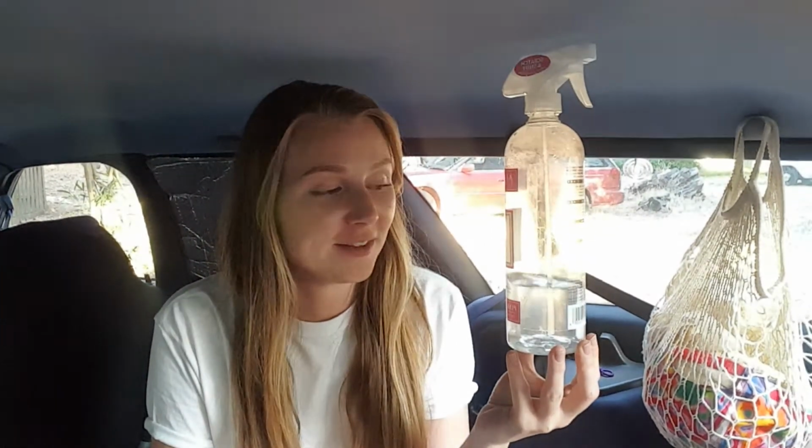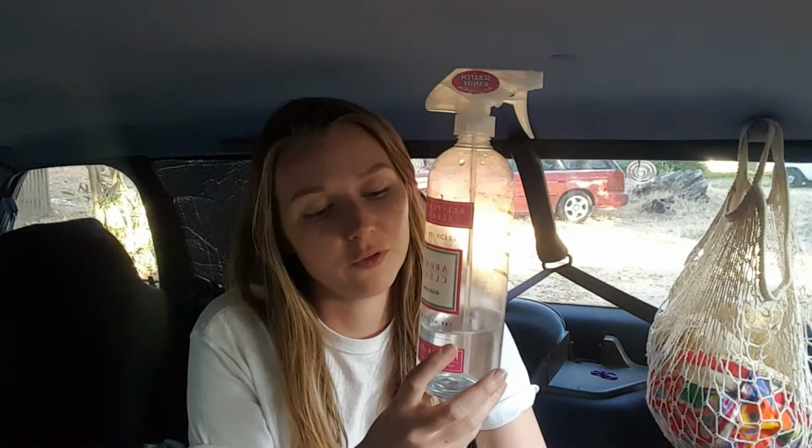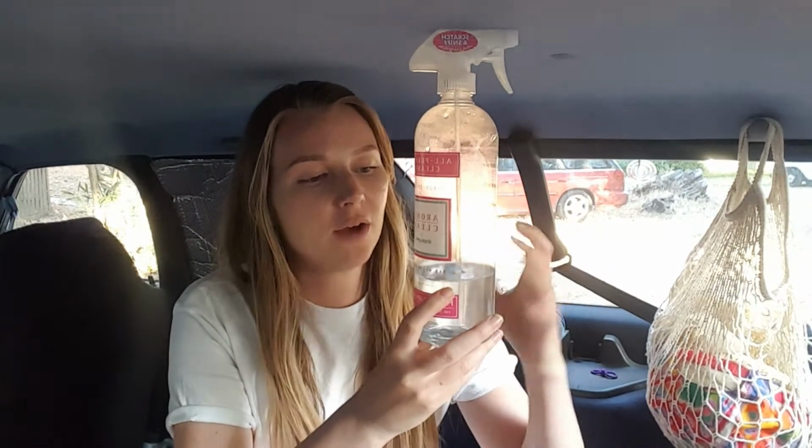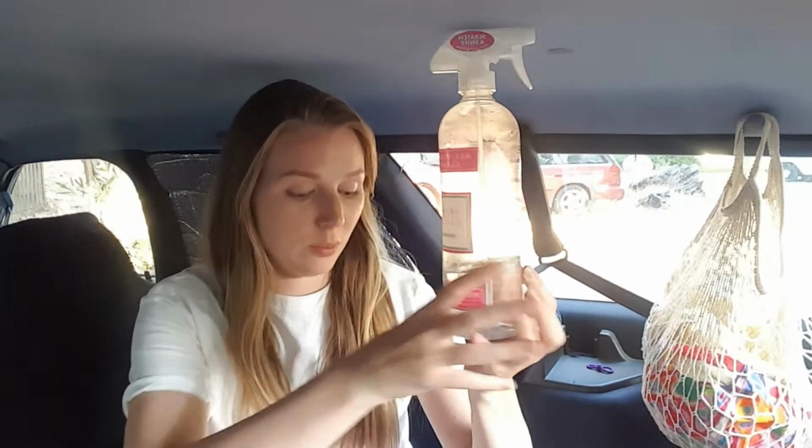So anyway, again, with this bottle, I'm so proud of this, really. This is a 24 fluid ounce bottle, 709 milliliter bottle. It was a reused bottle, so part of my zero waste efforts from keeping this plastic going into a landfill. Instead of buying a spray bottle, I used this. I cleaned it and then filled it with just filtered water from my mom's house. And after 4 weeks of use, or 3.5 weeks of use, it still has, I would say, a fifth or a quarter left of water in it. So that's all the water I used to clean my stinky parts.